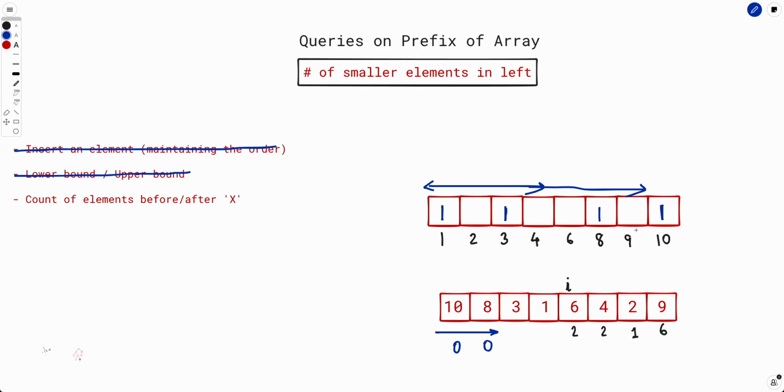So what we are doing in total, we are activating indexes one by one. So this is point updates. We are changing a particular index to 1. And the second query that we are doing is we are querying a range L to R, right? So for 10, L to R would be this. For 6, L would be at 1 and R would be at 4, right? And so on and so forth. So basically, we are doing point updates and range queries, and both of these can be done very easily with the help of a segment tree. And hence, for each index, we can determine the answer in order log n time, right?